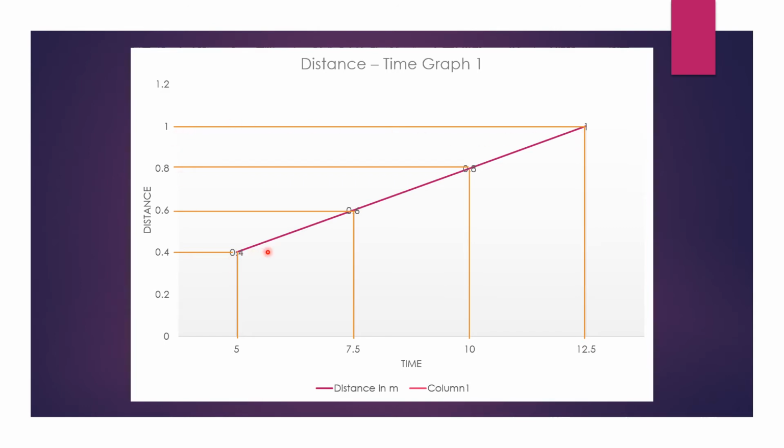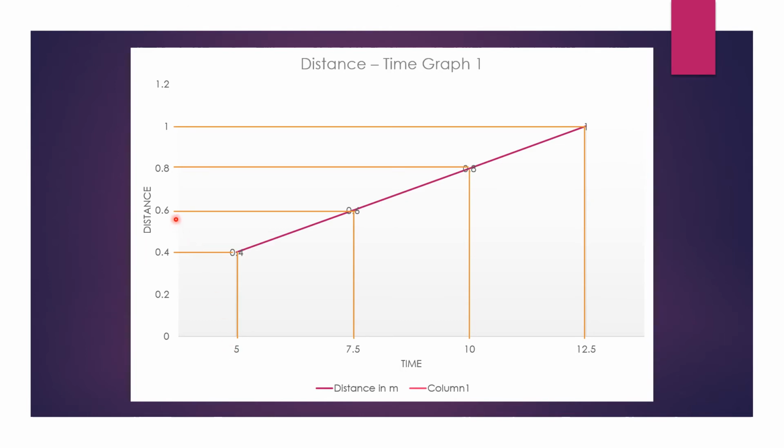As you see, this is a straight line. Now let's see if we can know which type of speed we have. If this is a uniform speed, then distance over time is going to equal the same result each time for each point on this line. For example, if we decided to take this point and divide distance, which is 0.4, divided by time 5, this is going to give 0.08 meter per second.